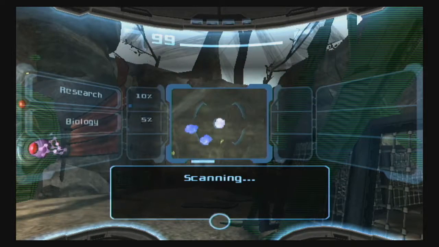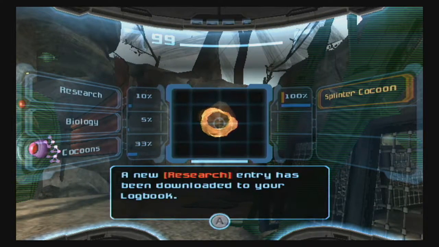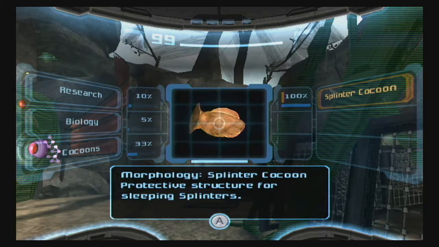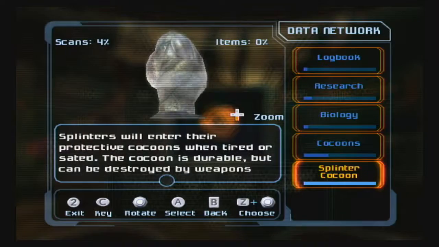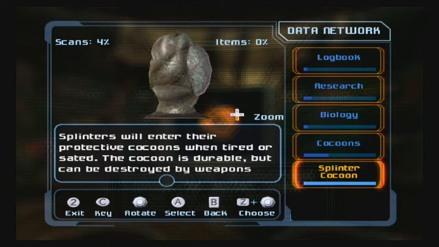Now, these things on the wall up here, scan them before walking too far forward, because once you do, it'll trigger the splinters actually bursting out of the cocoons and fighting you. So it will destroy them and you won't be able to scan them after that. At least I don't think so. We can try it, but I would just recommend getting the scan before you walk too far forward. Splinter cocoon, protective structure for sleeping splinters. Destroying the structure inside will eliminate the splinter inside, but will also alert other splinters nearby. So I'm not going to do that, so we can actually get the scan for the splinter itself.